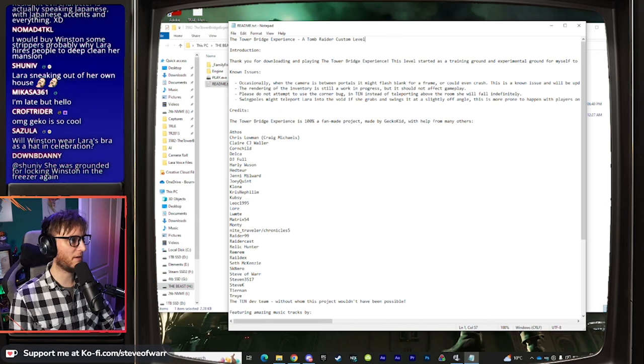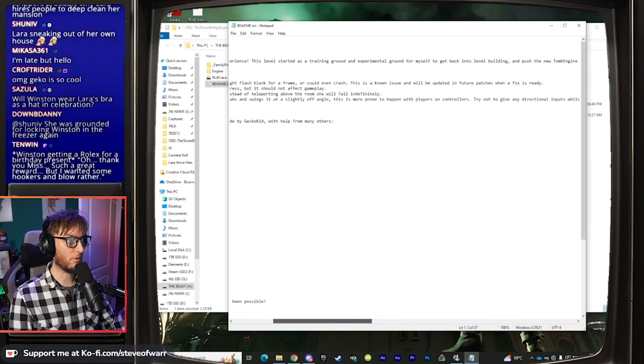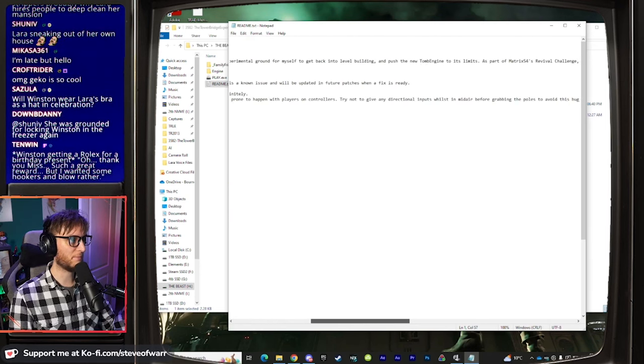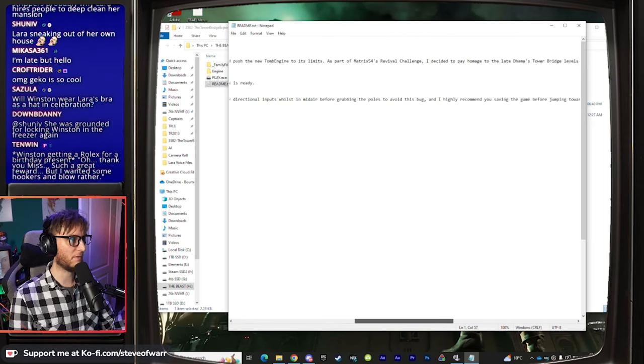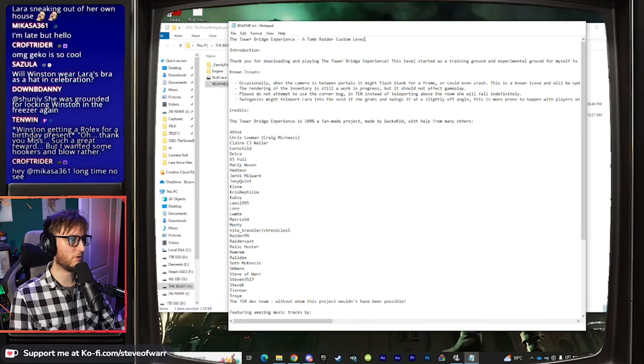Swing poles might teleport Lara into the void if she grabs and swings at a slightly off angle. Okay, it's prone to happen to players on controllers. Try not to give directional inputs whilst mid-air before grabbing poles to avoid this bug. Highly recommend you saving the game before jumping towards them. Right, cool. Gotcha.